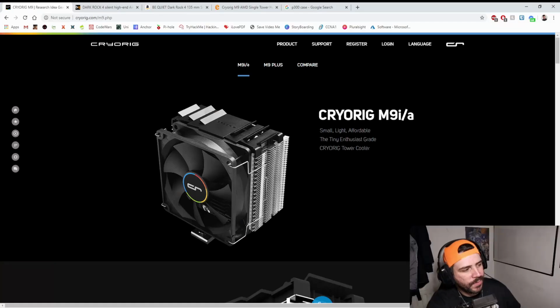So over here on the screen we've got the Cryorig M9a. Now this is a very small cooler, and that's quite honestly what drove me to it. I have a Fantex P300 case which doesn't leave me a lot of clearance. I've got 160mm height complete for the CPU cooler, and it's a little bit tight. So I decided the Wraith cooler is not exactly getting great reviews.